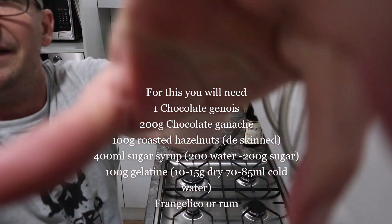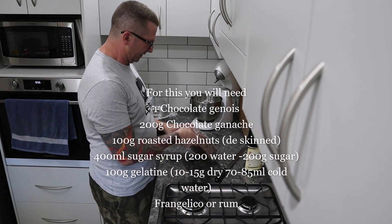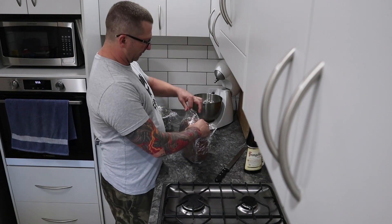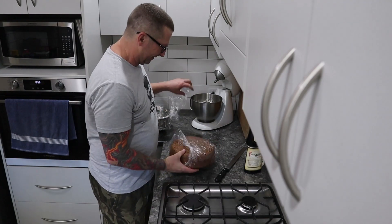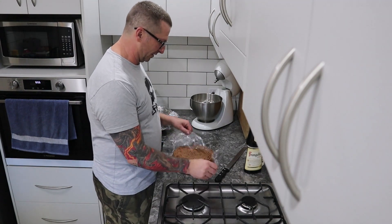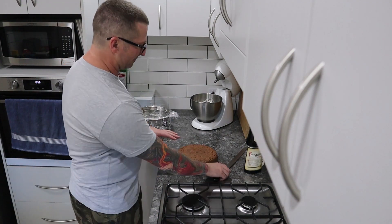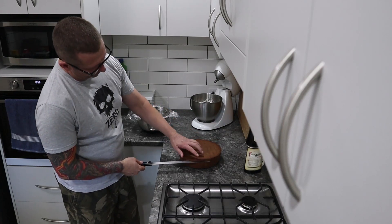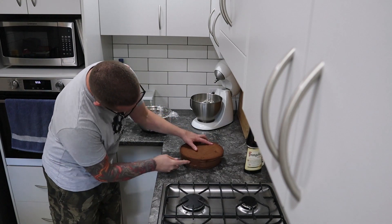Let's unwrap the Genoa — there may be some crumbs, be prepared for that. One thing I always hear from people is 'oh, is your sponge moist?' — actually I prefer them a little bit on the drier side. Why? Because a dry Genoa always soaks up more of the sugar syrup and alcohol mix — we'll get into that later. You can start lining at the top or the bottom. When you slice, you want the slices to be about a centimeter thick.